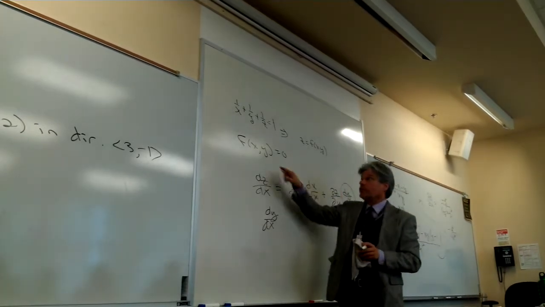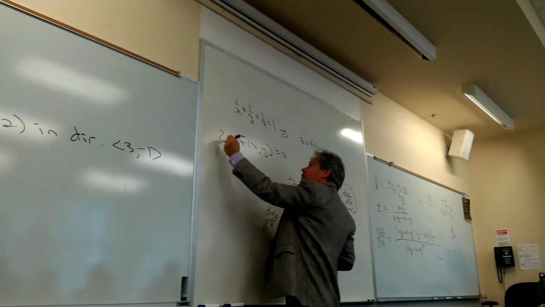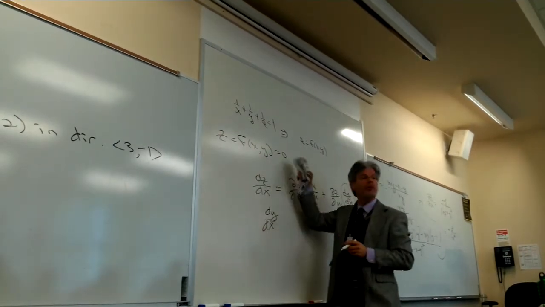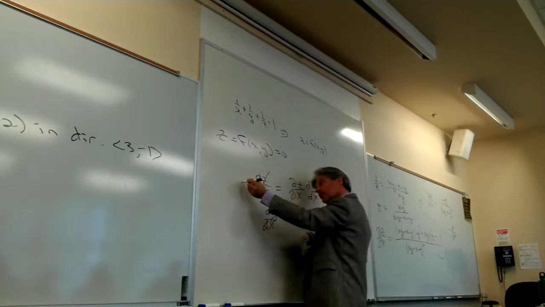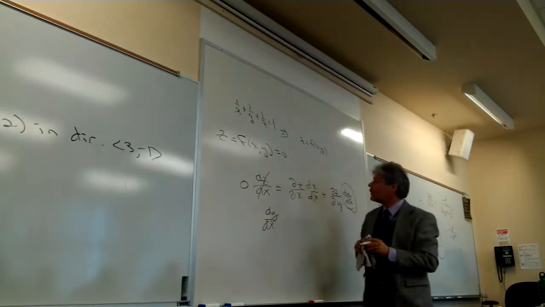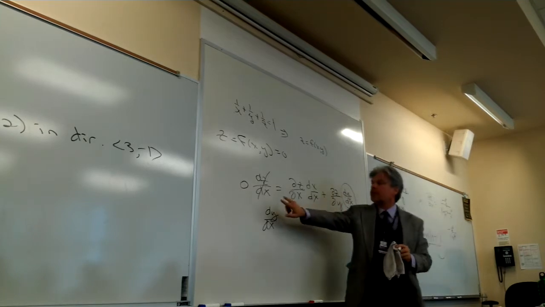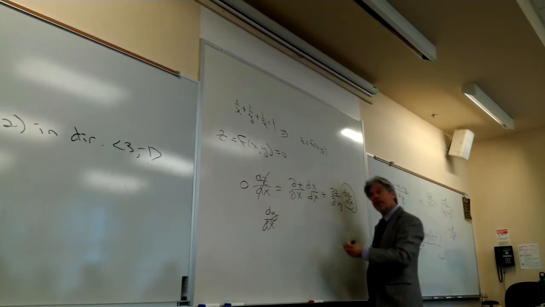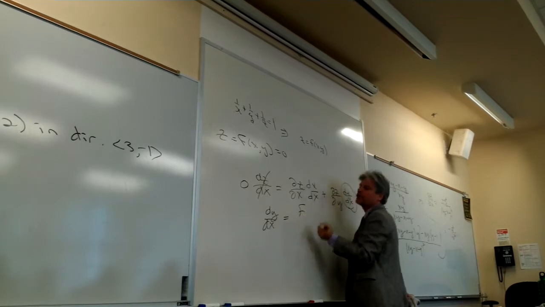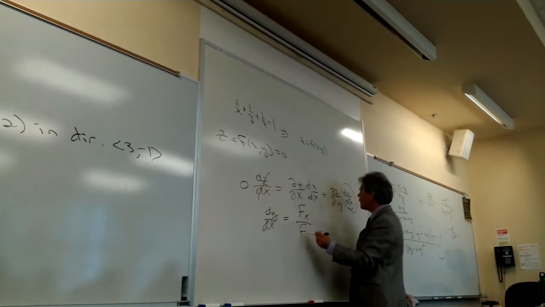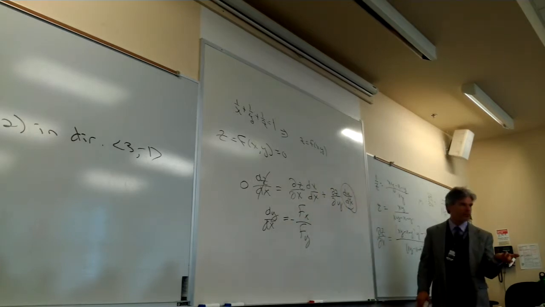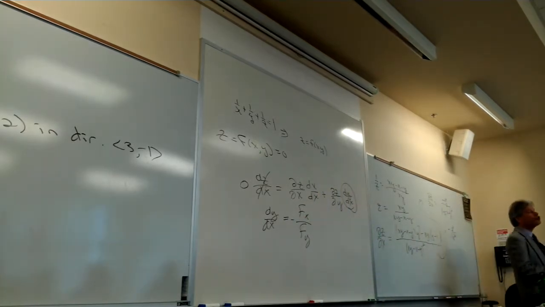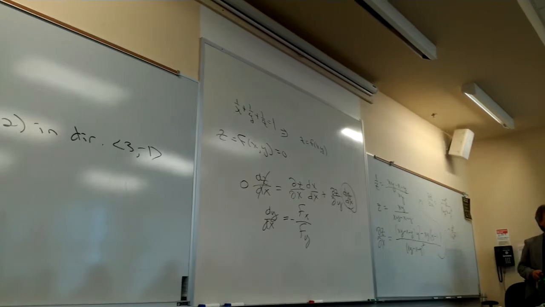Looking at this particular equation, if this really is the output of my function z, then what can you say about its derivative? If z is set equal to 0, what's this derivative? It's just 0. So if I subtract this beast from both sides and divide by the coefficient, am I not merely going to get the partial of f with respect to x over the partial of f with respect to y? Oh, but wait a minute, I subtracted, so I get a sign change. So in other words, it's a shortcut for performing implicit differentiation when you're given an equation in those three variables.